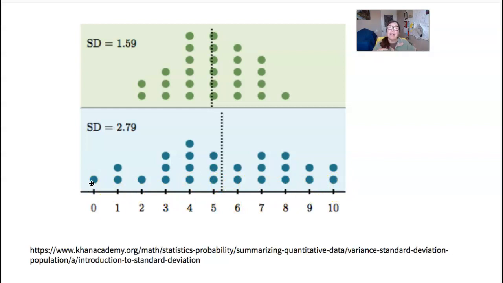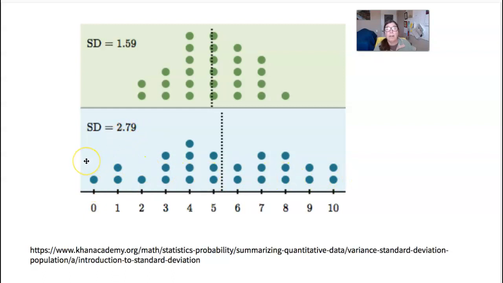This is a standard deviation, which again is a statistics calculation that you can do, but we're not going to do it. But everybody that does stats knows it and does it. That shows me a standard deviation of 2.79 when the median is 5.2. Shows me, wow, stuff is really spread out. If I go 2 standard deviations down, I'll get to 0. If I go 2 standard deviations up, I'll get past 10.